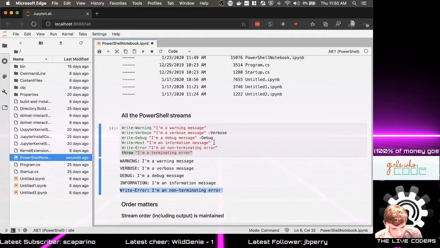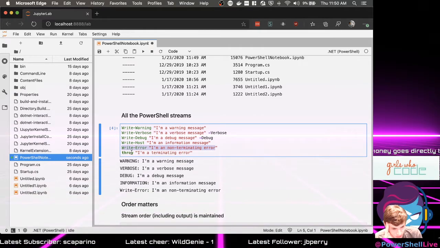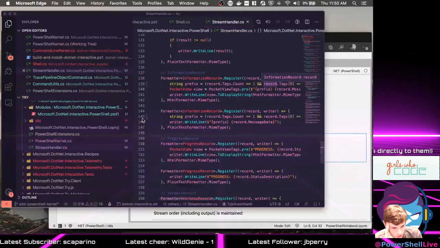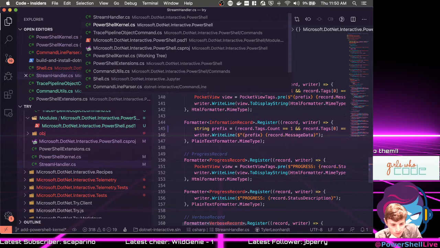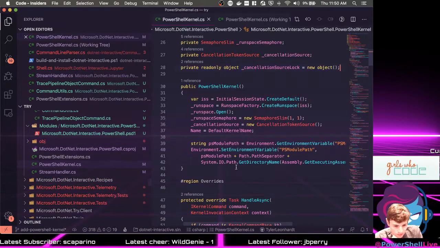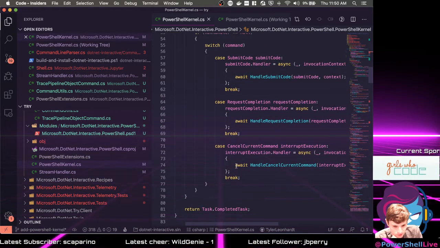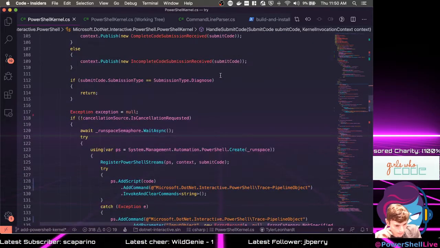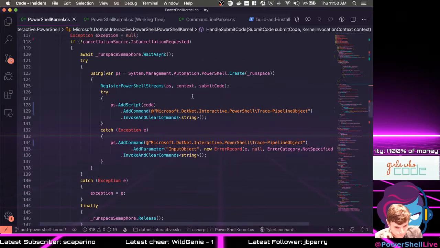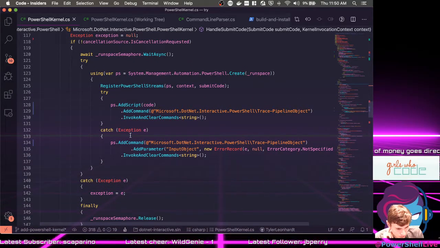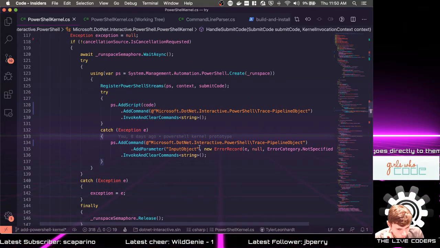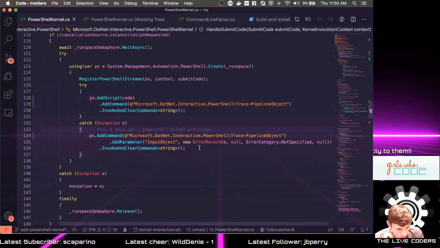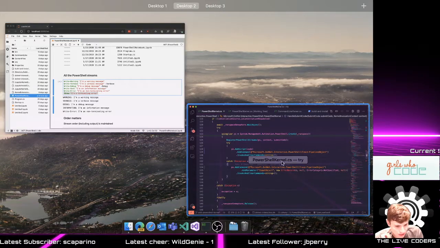I'm a non-terminating error, so that's this one. But at this point, we should have... what did we do? In here... It should be at this point. This is supposed to be that throw, that terminating error.